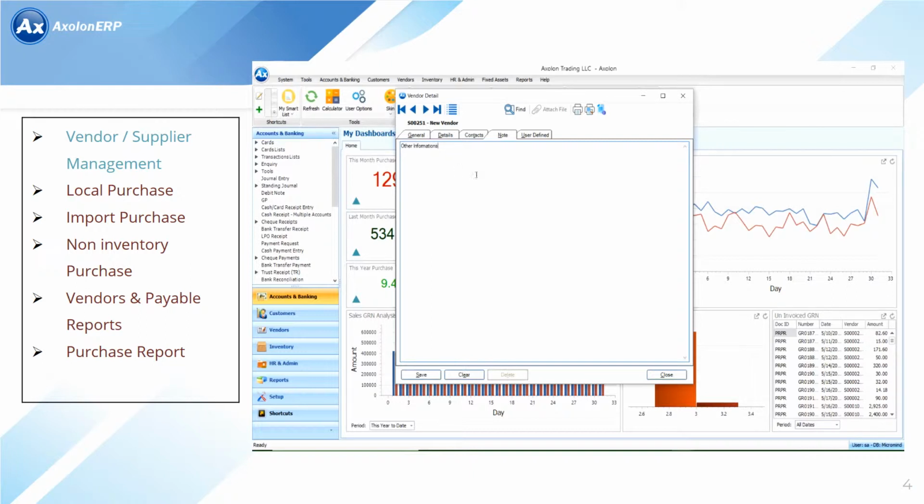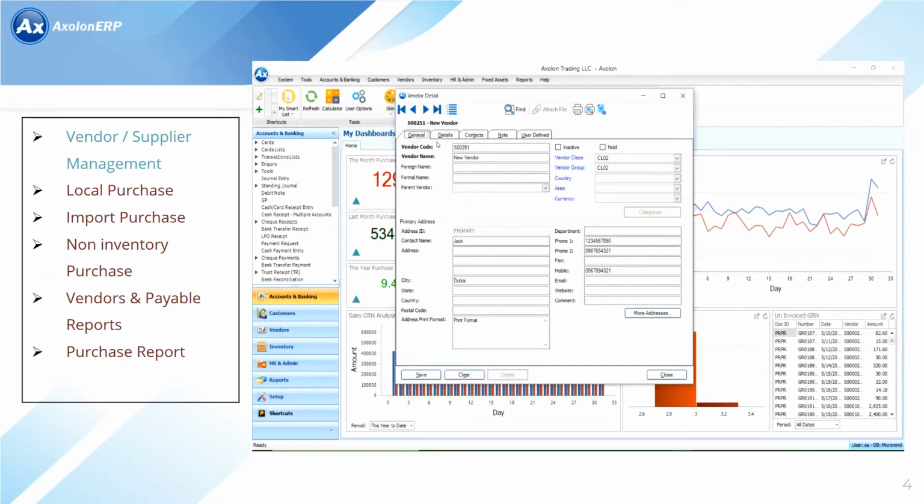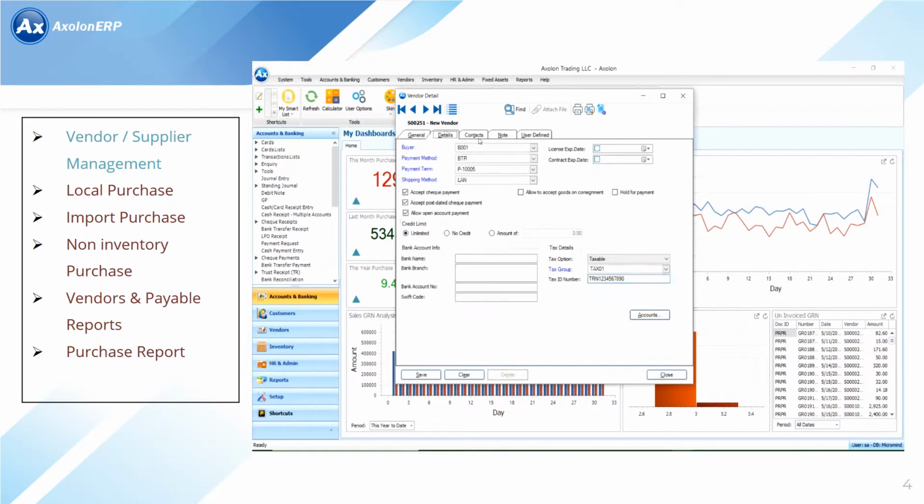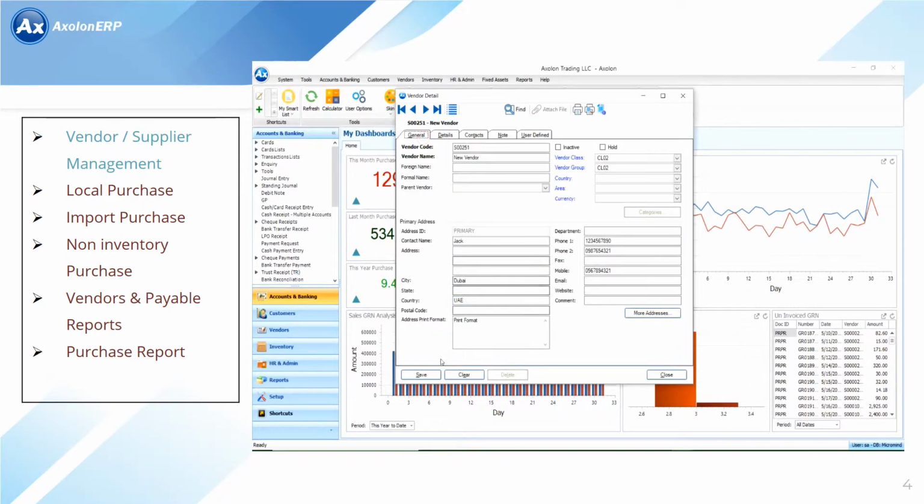After finishing this one, we can check the entered things are right. If anything is missing, we can enter that also. For example, here country is missing. I put the country. After finishing this one, everything is fine. We can save this one. The record will be saved to the system.